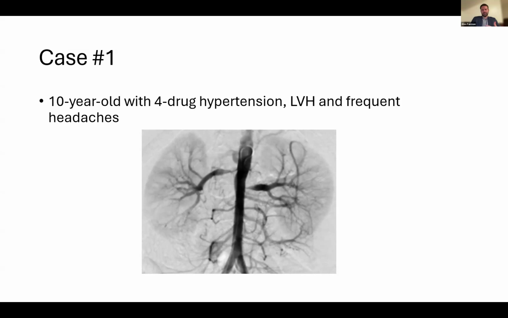I like to think that I try to keep everything as native as possible. I definitely agree with Dr. Eliason here that if you can reimplant those, that'd be ideal. Sometimes you look at the imaging and then you dive in there and things are a little more under tension than you want them to, and you obviously want to avoid that. And you also want to avoid trying to mobilize the kidney so much that you're disrupting some of the collaterals that have developed over the years that may be important if your bypass, unfortunately, goes down, to keep that kidney alive. So you want to be careful of that.